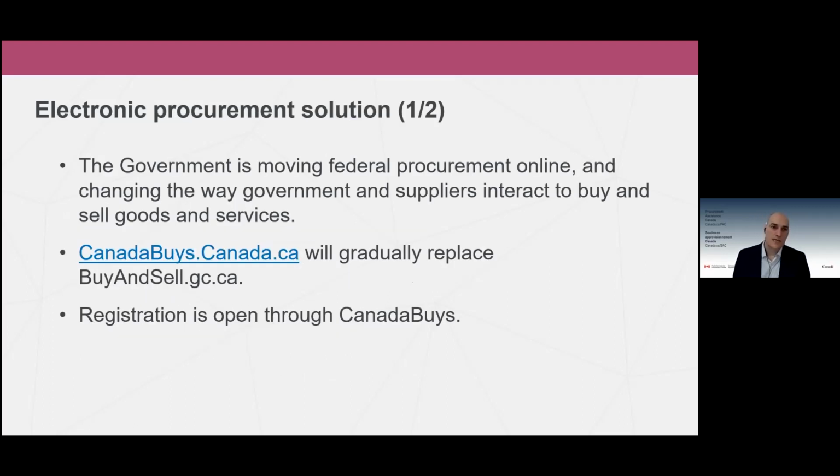Just a quick note on EPS. EPS is electronic procurement solution. As mentioned earlier, we still accept a lot of different ways to bid: fax, paperwork, etc. We're moving along. It has been postponed to spring 2022, but EPS, Canada Buy, .canada.ca. So Canada Buy will replace Buy and Sell. The plan behind it is to be more green, more electronic. We'll have an app on our cell phone. We'll be more able to bid. Everything will be in that system. That's the plan anyway. And everything will be electronically more up to date, when you're in 2021, almost 2022.